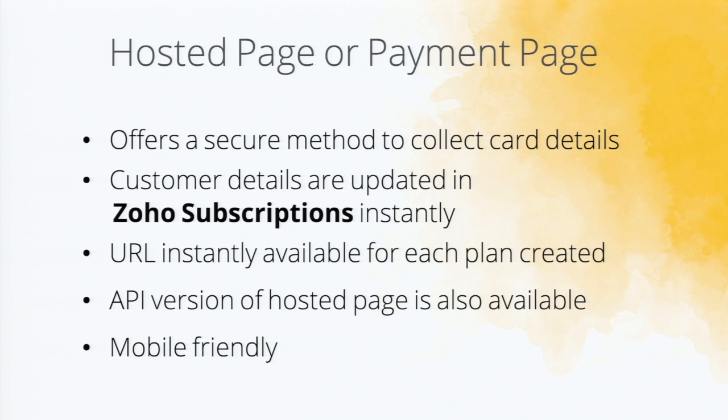The second element in terms of integration that Zoho Subscriptions offers is the ability to automatically create what we call hosted pages or payment pages. Again, think about going online to a website and once you decide on a subscription or a product that you want to purchase, you're greeted with a customer information page where you put in your customer information as well as your billing information, your credit card information. One of the slick things about Zoho Subscriptions is that we create those pages for you automatically. We create a URL that you can embed into your application. So now start thinking about Creator applications that this can be embedded into, or any other application. And we talked a lot about mobile today and our focus on that. These web pages, or hosted pages rather, are mobile friendly as well.